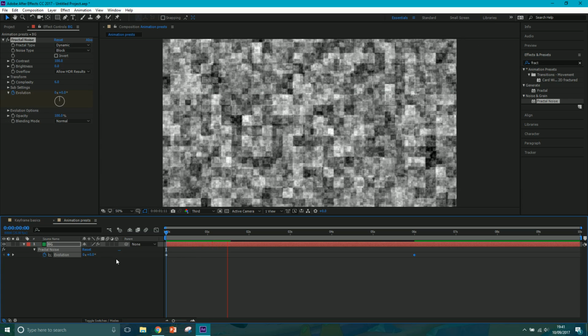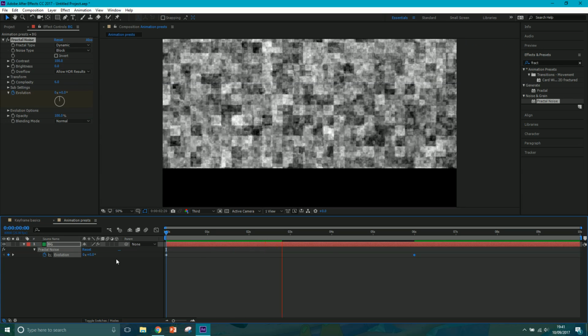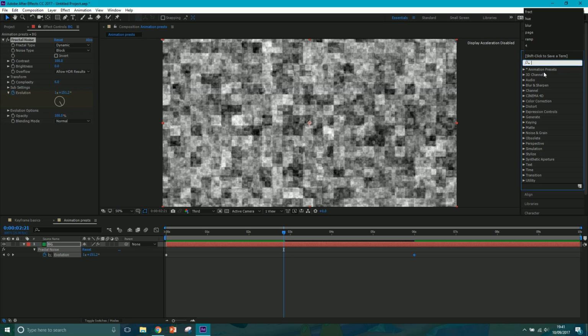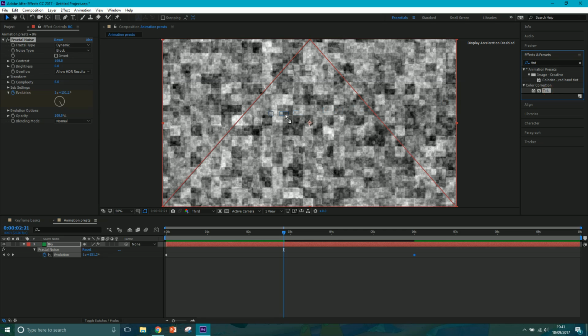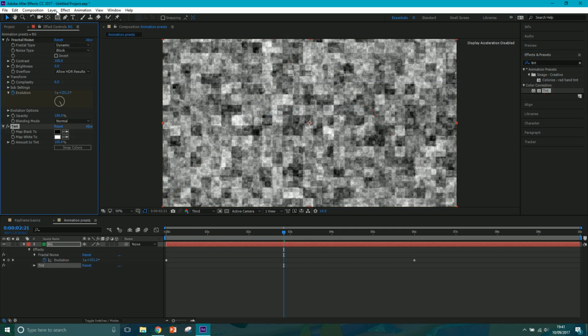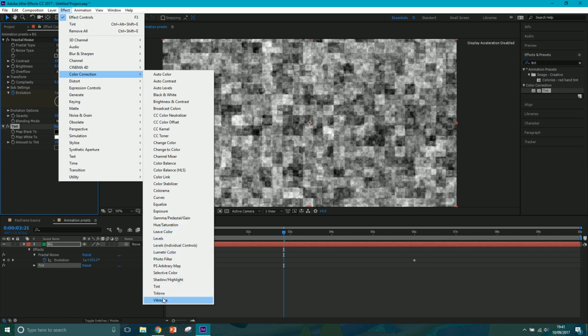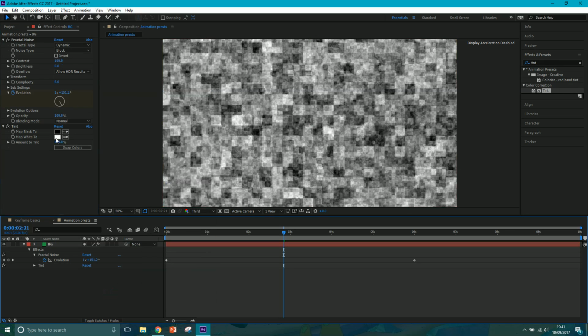Yeah, you got something fairly nice there. Now, right now it's just black and white. That's boring. So there's one other thing we want to do. Let's go to Tint, effects and presets by the way, and then Tint, and click and drag that onto there. Again, if you were going via this way, it's effect, color correction, and where's Tint? Tint there. So you've got map black to, and then you pick a color, map white to.